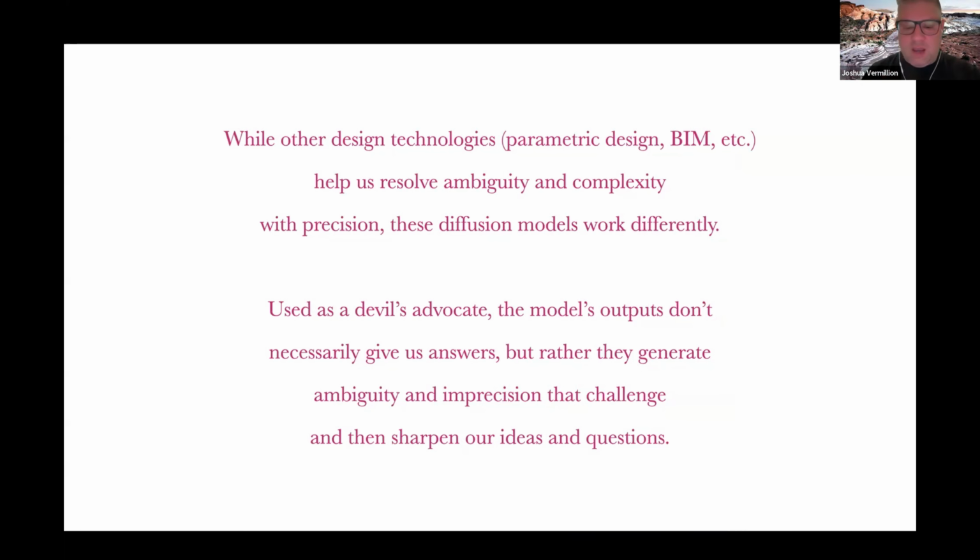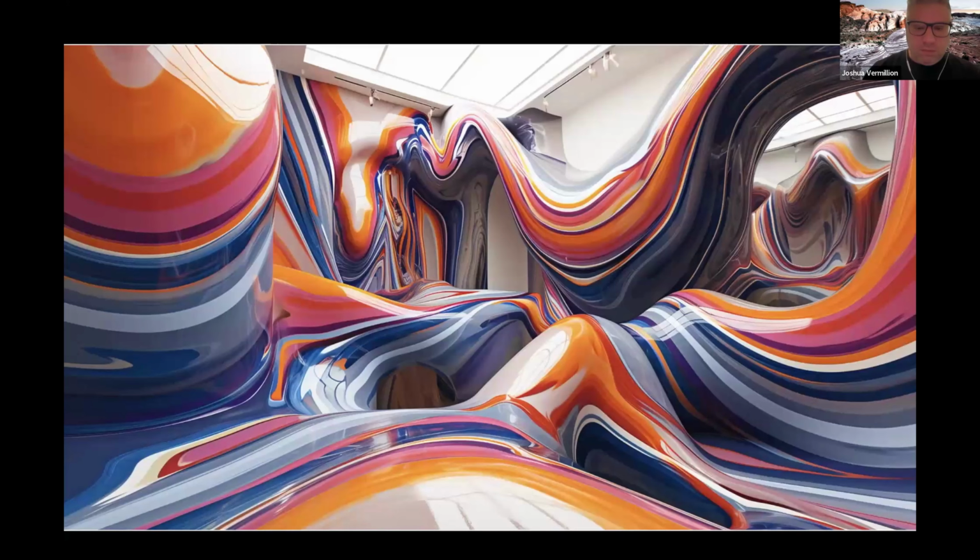Perhaps it's there to help us sort of sharpen our language, to sharpen the ideas, or to help us sort of ask different questions, which I think is a different shift in how we typically think about digital design technologies, right? All of the others that came before were always very precise, right? They had things locked down. You need to come prepared with a well-defined problem for them to help you with. Here, you can start talking about very broad problems, very general language, and perhaps these models can then sort of point you in lots of different directions, right? So it's very much a tool to help you with divergent thinking rather than the convergent thinking part of design. And so you get really strange and magnificent things that might not be practical at all, right?